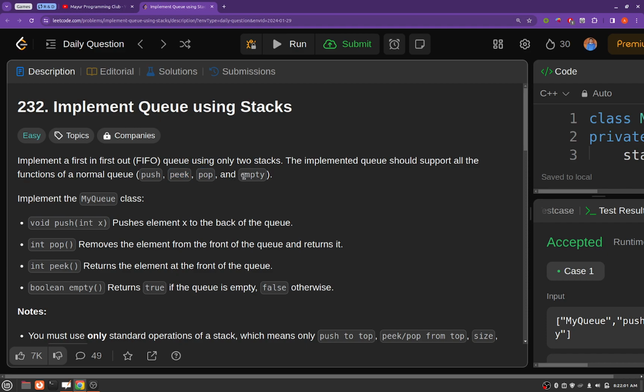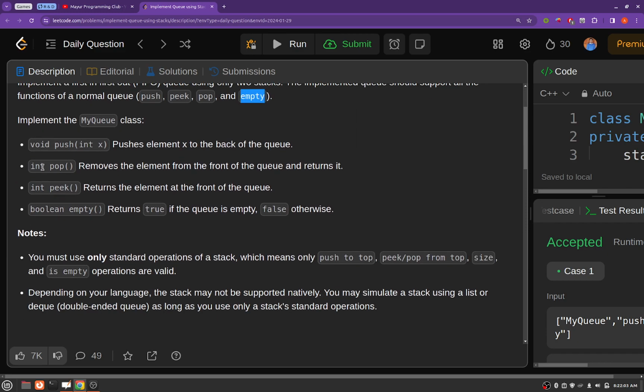pop, and empty. Okay, so in the push function, an element is pushed in the back of the queue. In the pop function, an element from the front of the queue is removed and it is returned.